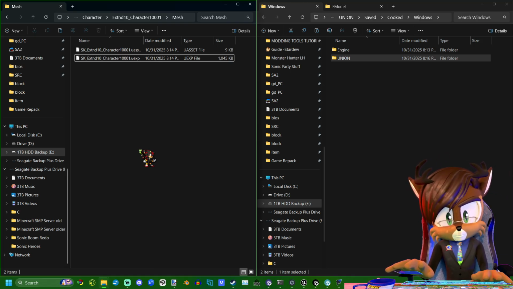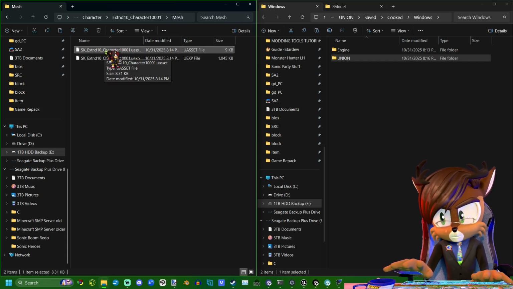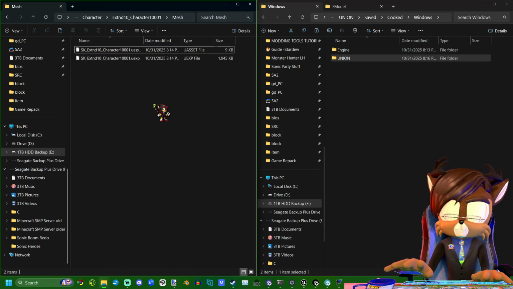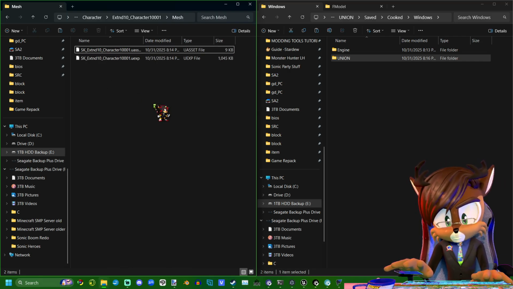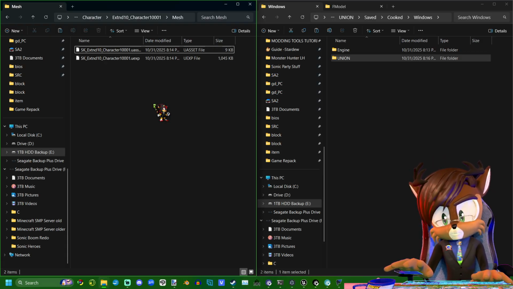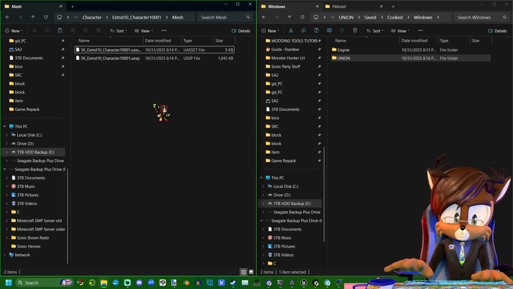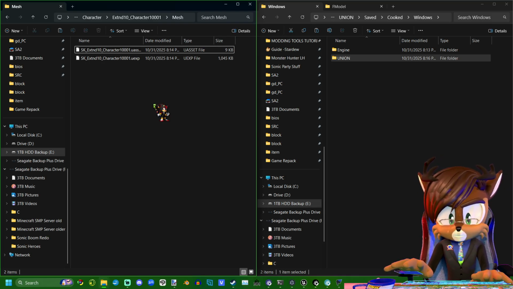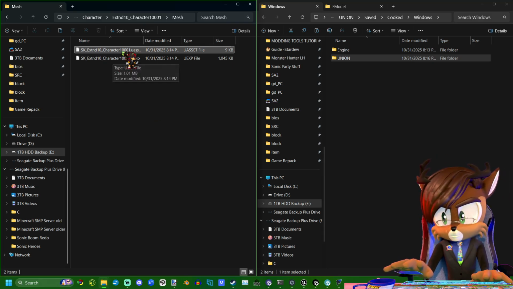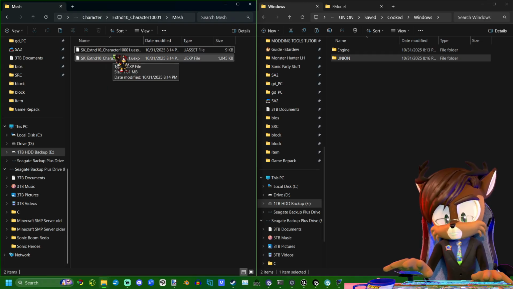What this is going to do is, after you delete these, when the game loads in, it's going to load in your mod pack, and your mod pack's going to go, I wonder where my physics asset and my skeleton are. And it's going to look at the game files. So it's going to use the physics asset and skeleton that are already in the game's files. You just need to put them in Unreal Engine to trick your mesh into thinking that it's already using the game files, but you need to delete them before packing your mod. The only thing you want to leave in this folder are your meshes.